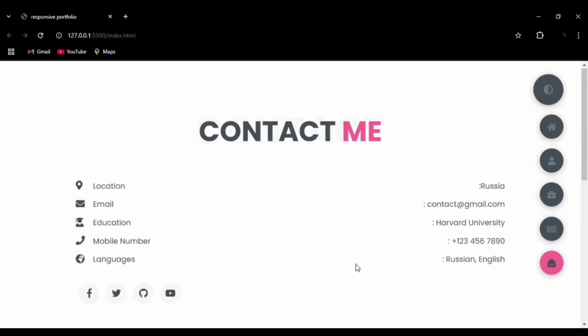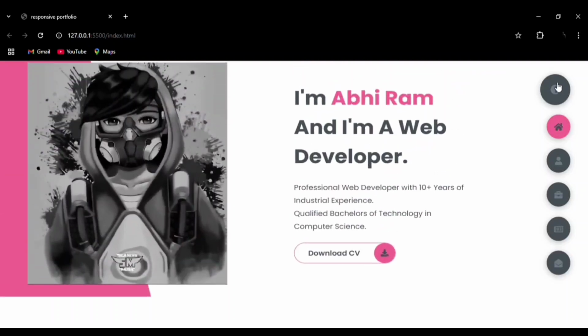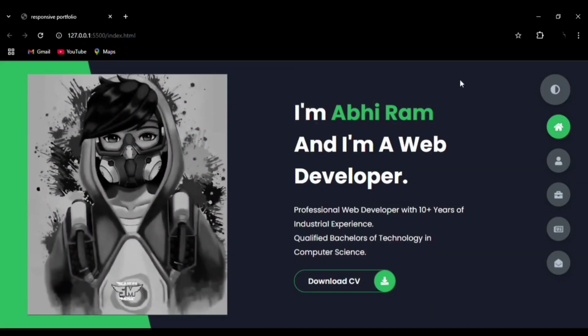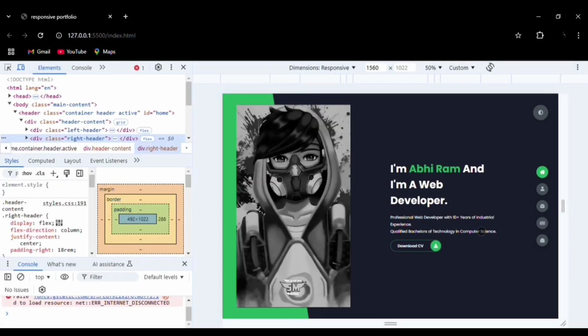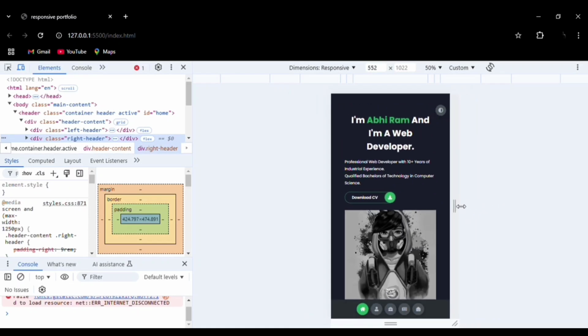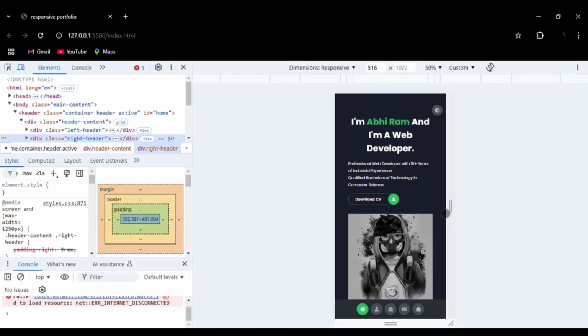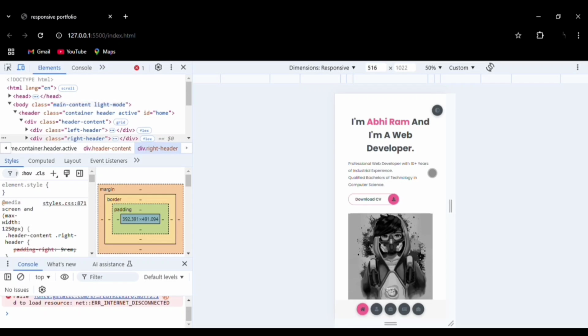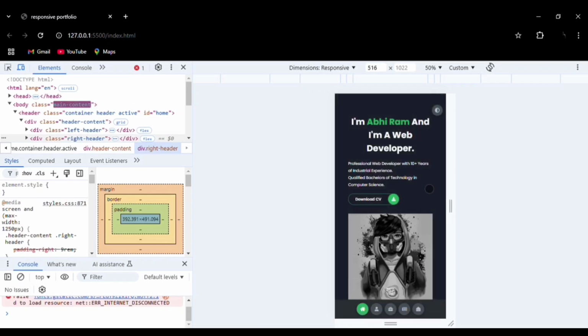This website is entirely responsive, that is, it is available in mobile as well as desktop and tab versions. Let me show you. This is the desktop version as we are seeing now. Now let's go to the mobile version. You can see this is the mobile version, and the theme change button is above on the top, and the menu bar is below.